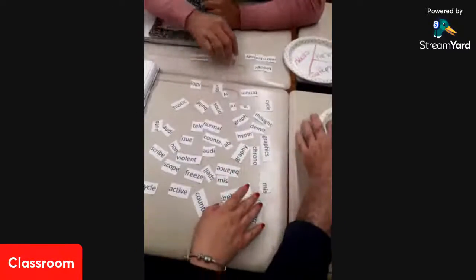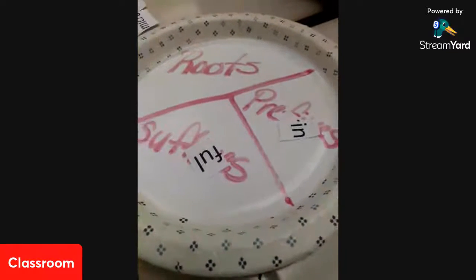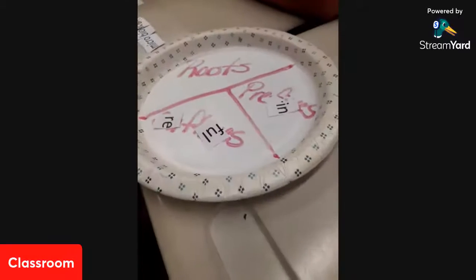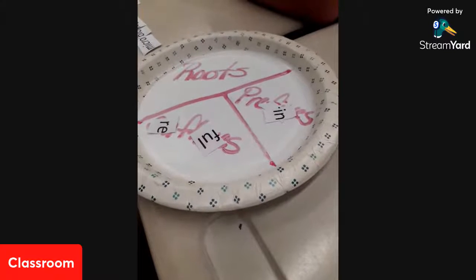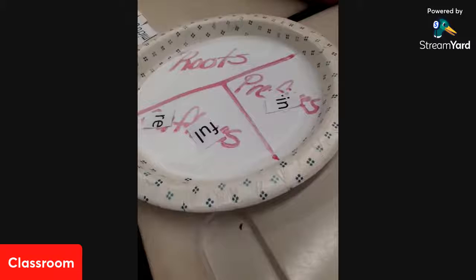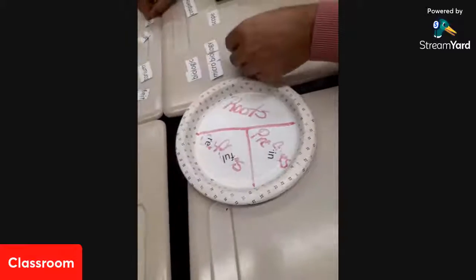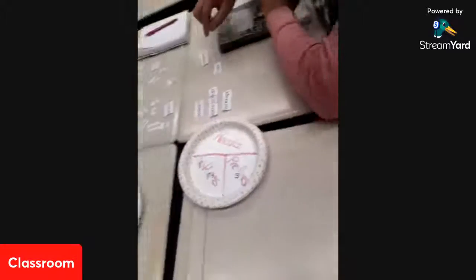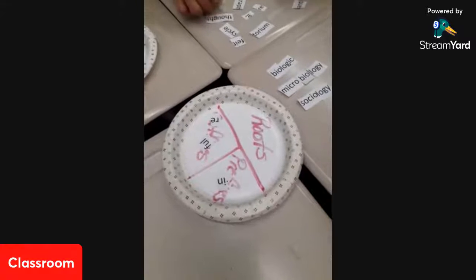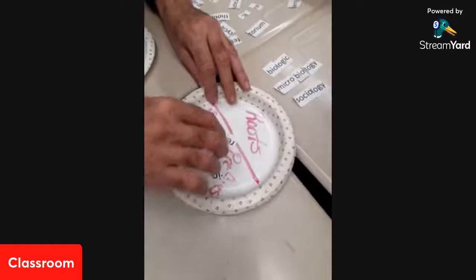Right, very good. So already Leo is categorizing them into the different categories. So in as a prefix, full as a suffix. And remember what these mean. You may want to look at re into it, you put it into the suffix category. You may want to look at recorder, remain. So what you recorder remain, what part of the word is the prefix? It's at the beginning. You put it in the suffix. I'm sorry. No, that's okay. That's why I said look at it. Very good. All right, so this is correct. Good job.